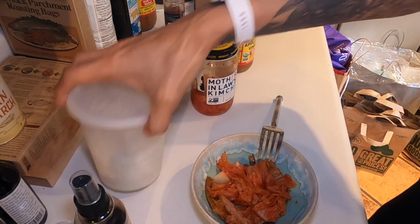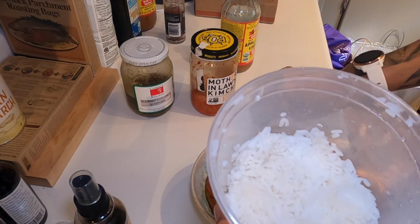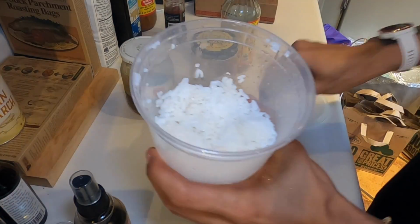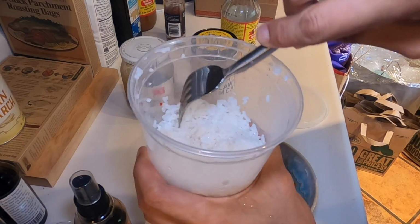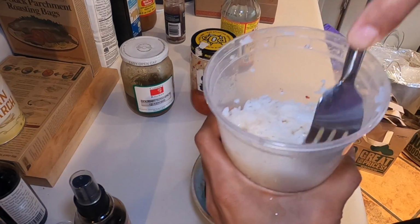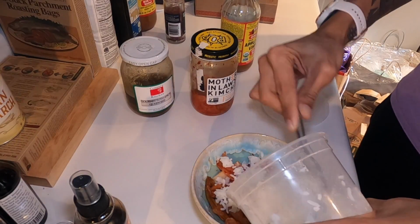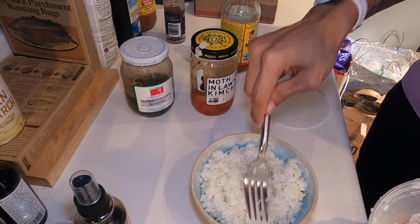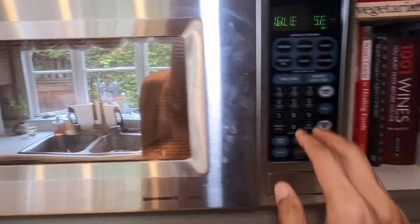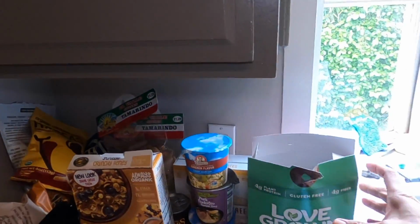Okay. Next is our white rice. Now the rice is already a few days old. It's pretty hard. And we're just gonna douse it with some water to soften it. What the water does, it rehydrates the rice, and then you want to just break it up with a fork. So when you hit it with the microwave, it sort of steams it again. That's gonna go on top. It's gonna go in, reheat, leave that be. While that's heating up, I'm gonna show you some of our alternative breakfasts.